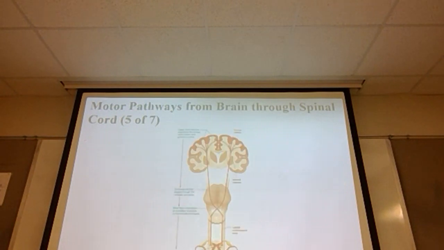And there you see the signal coming from the right side, traversing over to the left side of the brain, signals from the left side transferring over to the right side of the brain. Right and left lateral corticospinal tracts.